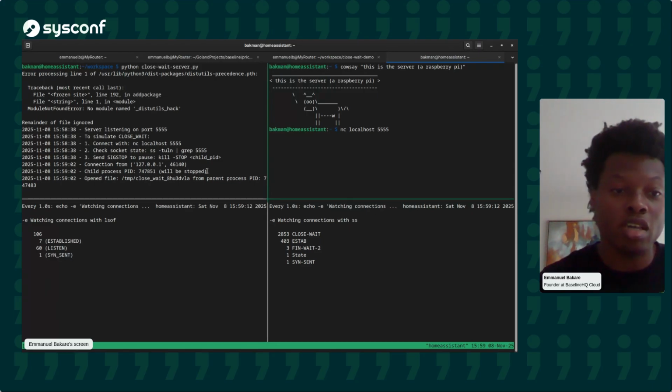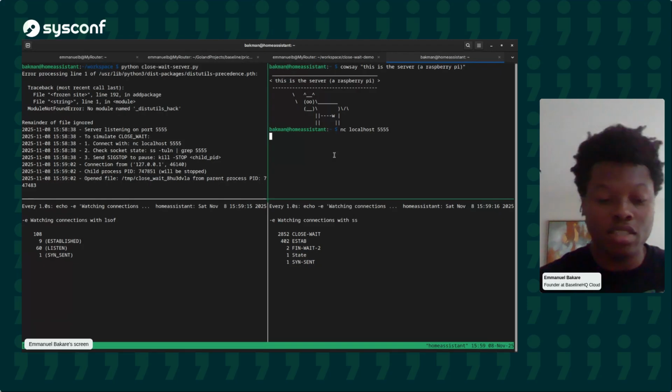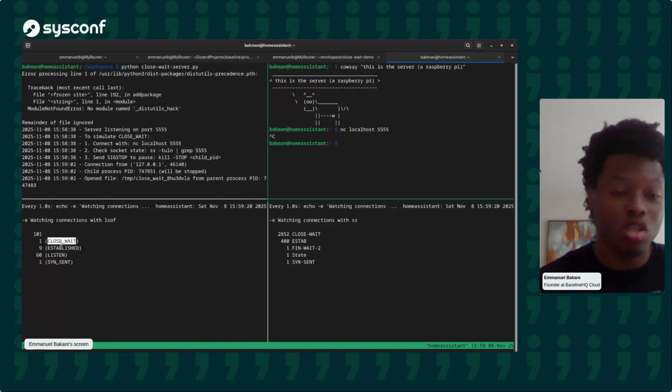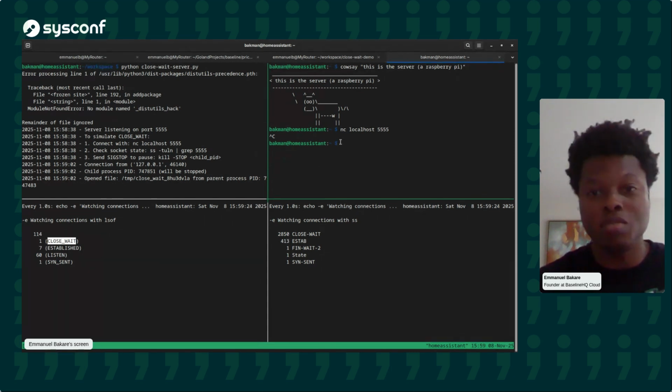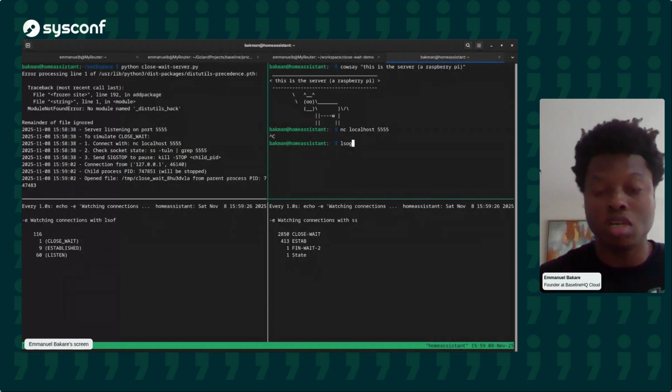But in my case, I've killed it. I've said, okay, fine, whatever process started for this has died. Now, if I cancel this, you can see, oops, we have a CLOSE_WAIT socket. You see that this file is still open, right? Because it didn't clean up cleanly. Everything is still running.